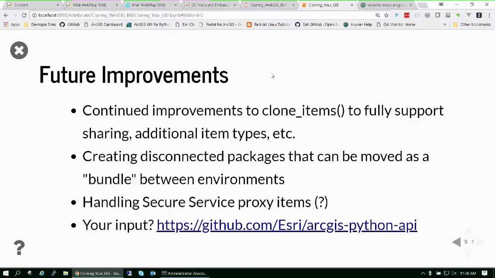The question was, is there any support for cloning geoprocessing services? It's sort of like an image service. Behind a geoprocessing service, there's a Python script or a ModelBuilder model or something that you don't have access to through a REST service to be able to gather that information up. Supporting more service types is something we're looking at, and if we can, we will. I guess it's a little bit of an unknown right now.